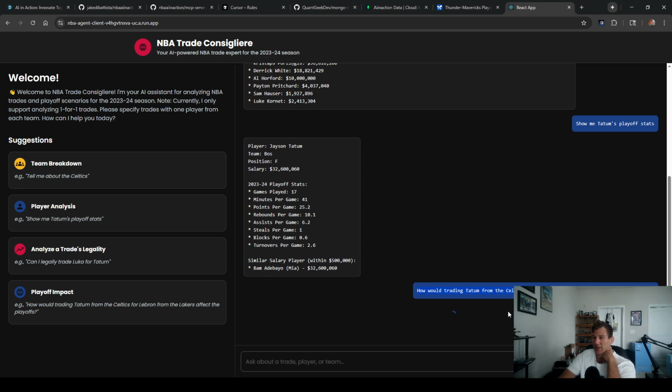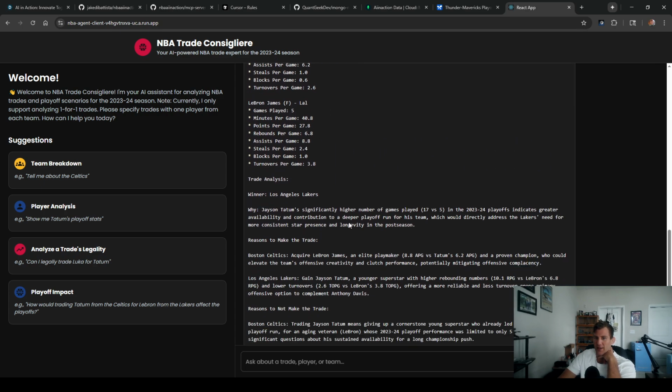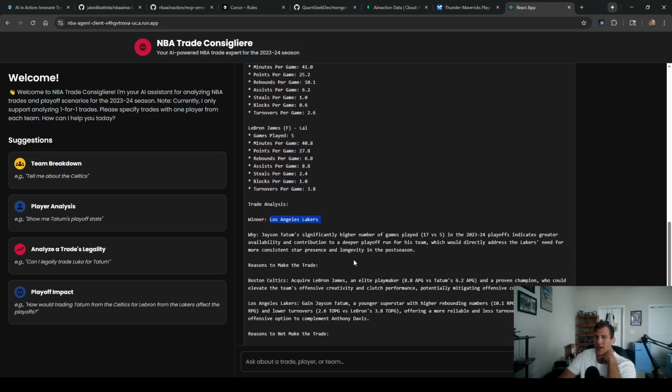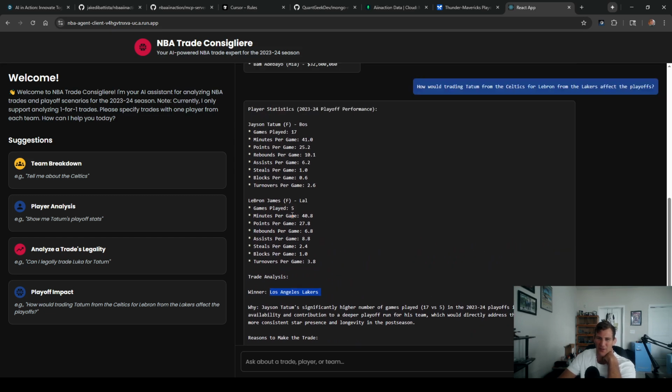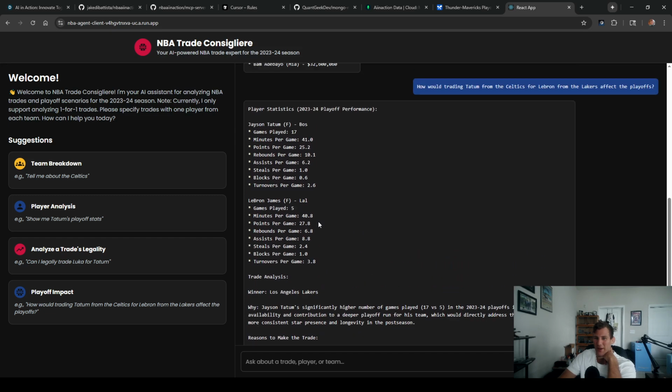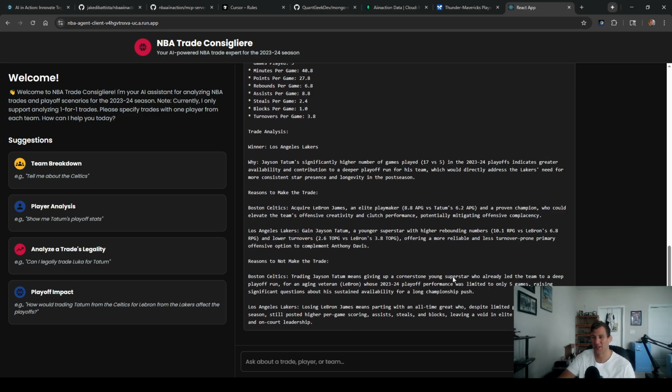And right now I'm actually feeding it like two or three documents, which you can see makes it take a little bit longer to load as it puts together its analysis and thinks through who wins the trade. I've run this query a few times, and it's always funny that the Lakers win the trade when they trade Tatum for LeBron, and the logic it comes up with is actually really interesting. It uses stats from the database and also talks about why Tatum would be better than LeBron, even though at a base level, a casual fan might say, oh, Tatum has fewer points. But there's thought going into this, which is really cool.